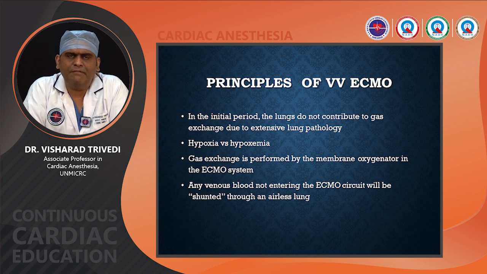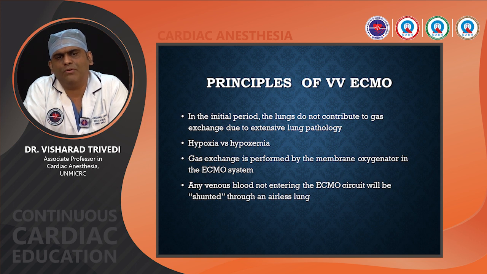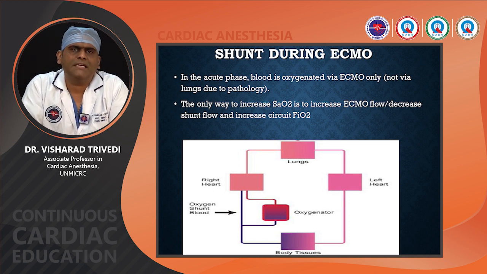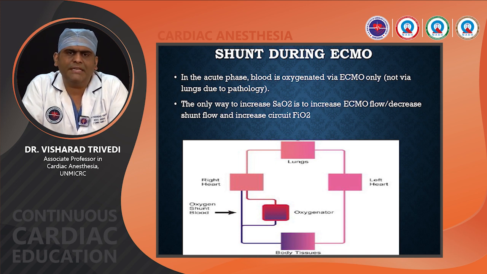So the blood which is not getting sucked into the ECMO is going directly into the system without oxygenation, so it gets mixed with the oxygenated blood which is coming through the ECMO, and so our final oxygenation would be on the lower side. This is the pictorial presentation, very easy to understand: the blood which is not going into the ECMO circuit is getting directly into the system, and so the saturation of the total blood is getting mixed, deoxygenated blood with oxygenated blood.